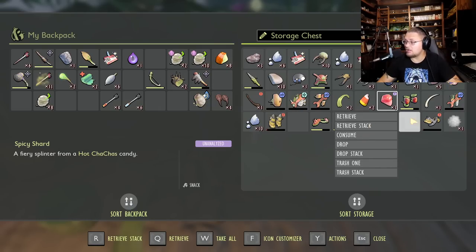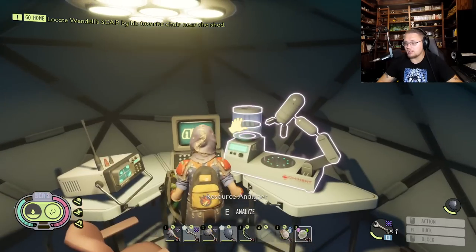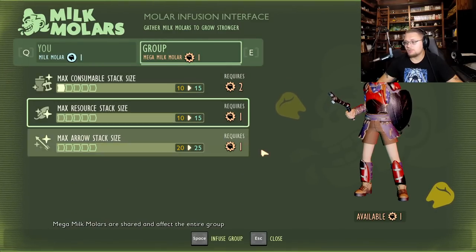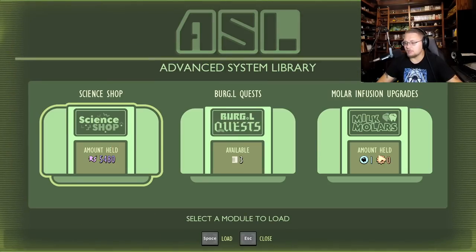If I had more... I would eat this if I had more mutation slots, but I think I only have the one milk molar, right? I only have the one, right? Yeah, I only have the one, so... Max resource stack size, I guess. And then nothing in here is gonna help me right now.